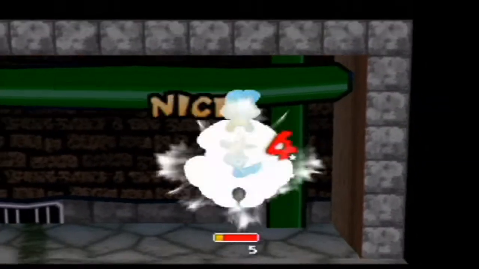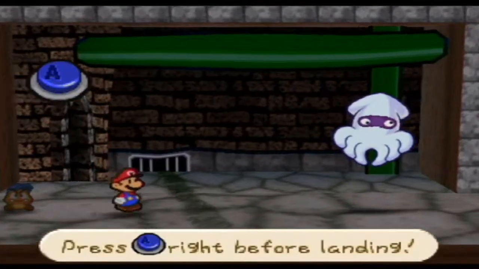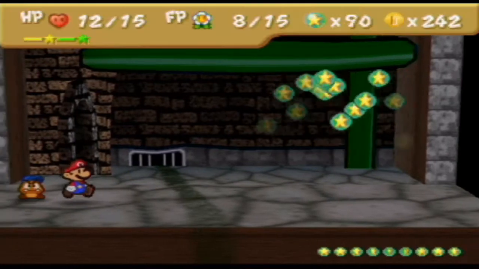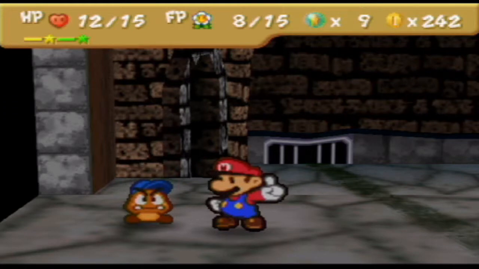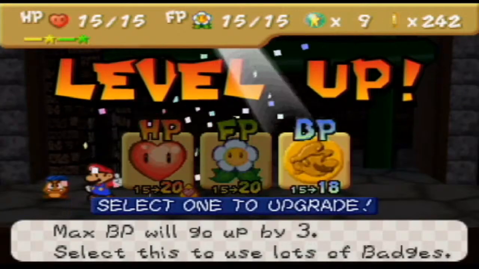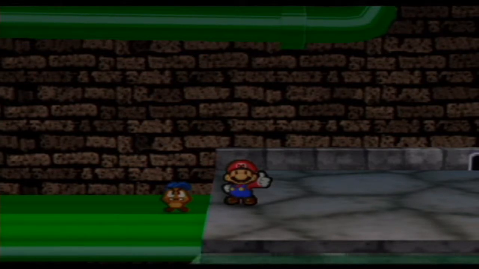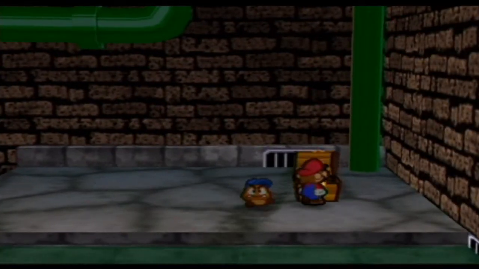Too bad he's not going to be able to attack. I think most of his attacks, there are more of him in this area. I think we should be able to find more of these. Luckily we leveled up. I'll just keep on ranking up my badge points, and let's see what we get from that chest. Maybe a badge that we can equip.